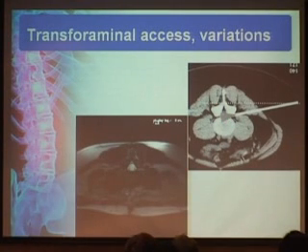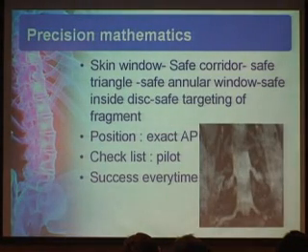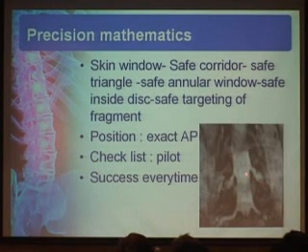Now there is an animation here which I will show you at the end of the presentation. We try to go through these concepts, but ultimately we are trying to land in this triangle. This is the root which is coming out, this is the root which is going down, this is the triangle which I talked about, described by Kambin, and this is called a safe triangle because it is devoid of any structure on the disc. So we can easily go in through that triangle. And importantly, it has two nerves which are live.